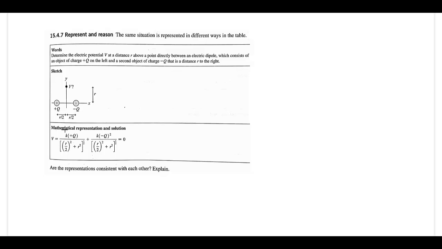To find the V field, the electric potential at a point, we use the equation from a point particle. We use the equation kq over r, where k is our constant, 9 times 10 to the 9. Q is the charge of the source charge, and r is the distance away from the source charge to the point that we're looking at. In this case, we've got two source charges, so we're going to have to do one of these for the plus and one of these for the minus.